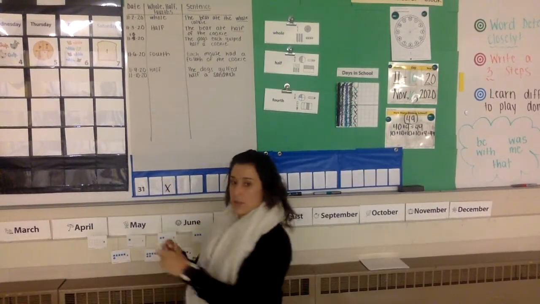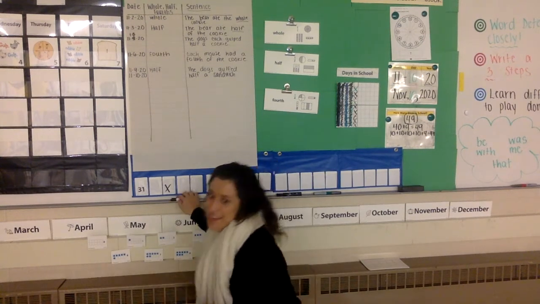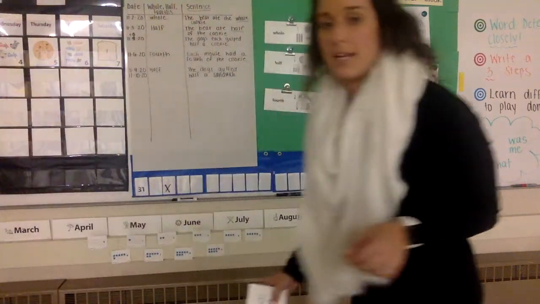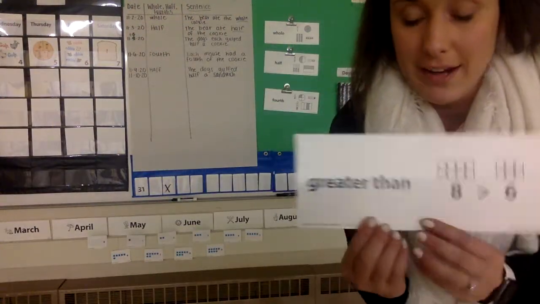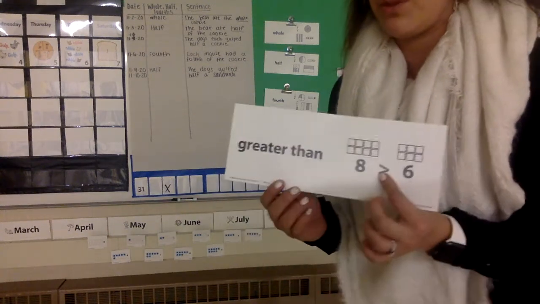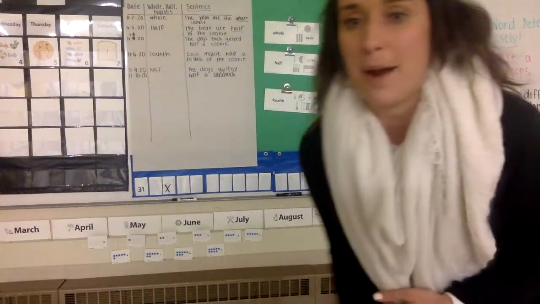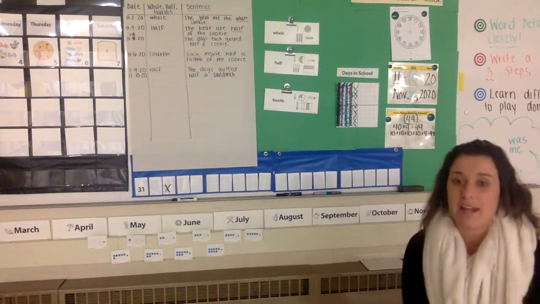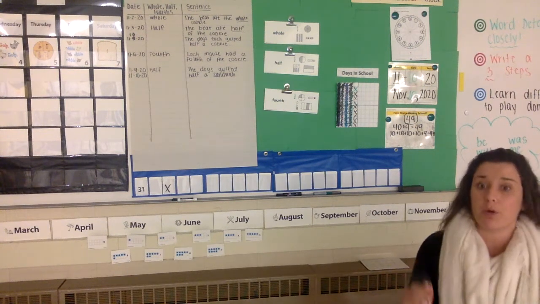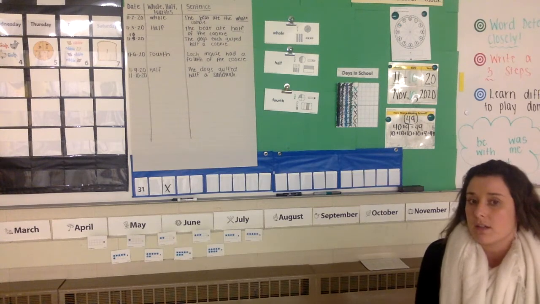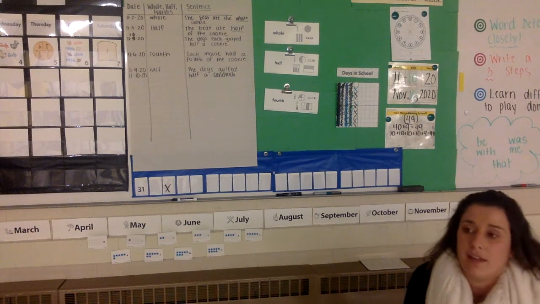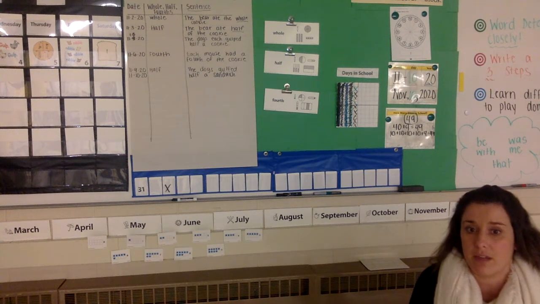So I'm going to put an X there. We know that is not the answer because that is not what I have on my board. I am going to tell you that my number is greater than, look at my greater than sign, my number is greater than 33. Choose a different number. If my number is greater than 33, guess another number. So erase your board if you have something different, and I want you to pick a different number that you think Mr. Owen chose. The number has to be greater than 33.